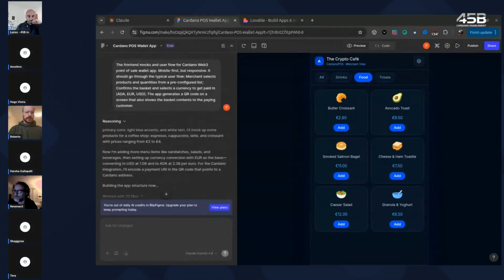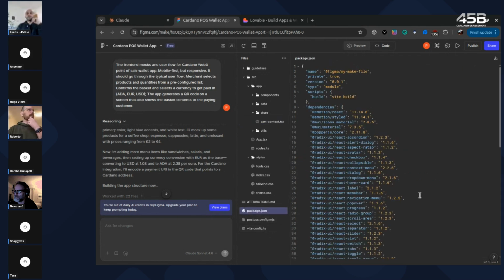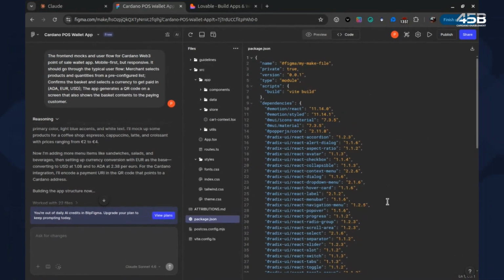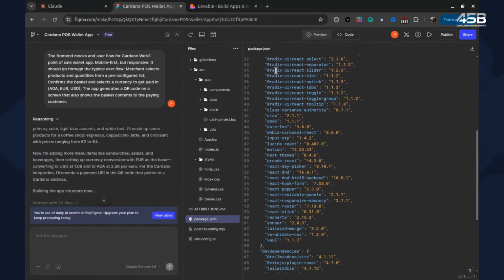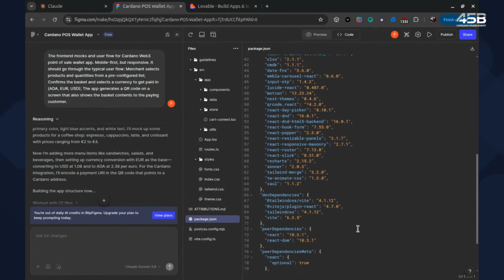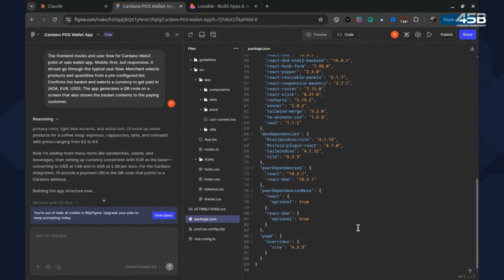Yep. And then maybe go over to the code. So this is in preview. Yeah, go to code, then look at package JSON. That'll tell us what it's up to. Okay, thanks. There you go. Okay, it made it with Radix, which I guess is a React thing. What else does it have? It's using Lucide. So that's kind of cool. And Vite and Tailwind.